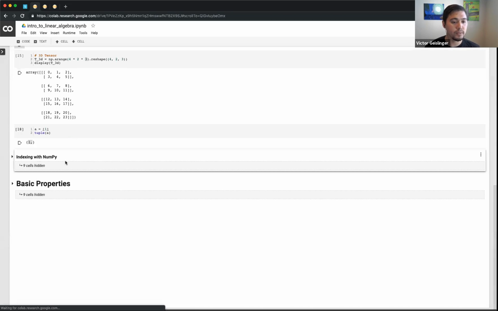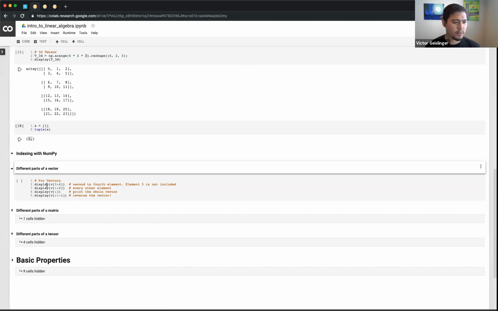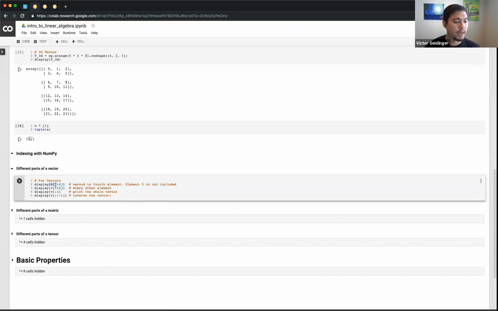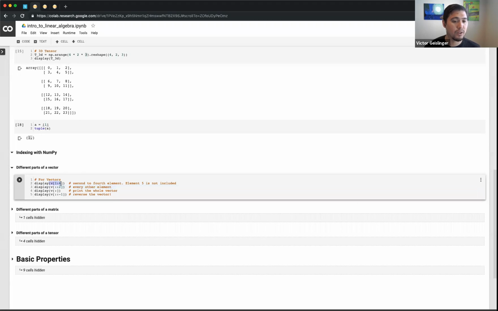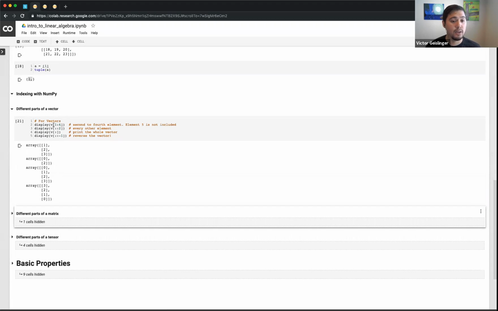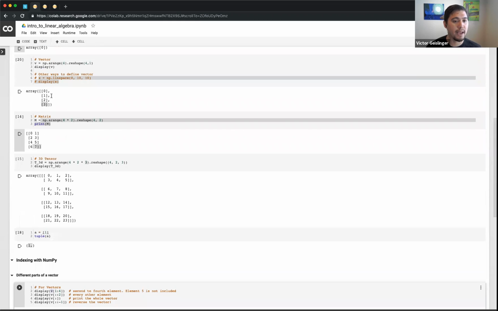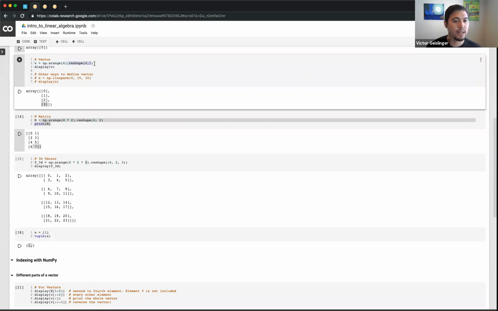Okay. So we can actually start indexing them when we think about this part. We'll start with the easy one, a vector. A vector you can think of as more like a list. So all the normal properties that you would think of for slicing and dicing a list, you can see right here. We have our vector that we started with. Let me put it back, it's a little easier to read without this reshaping.